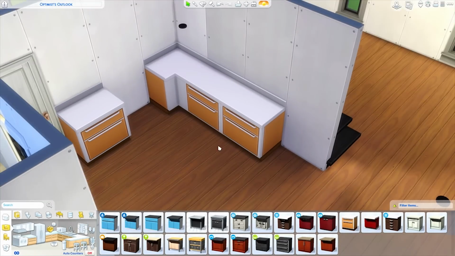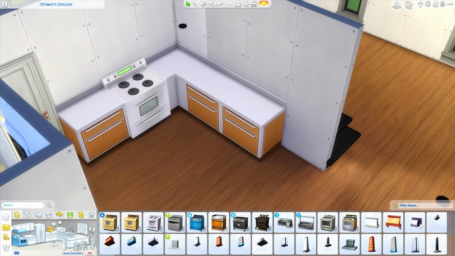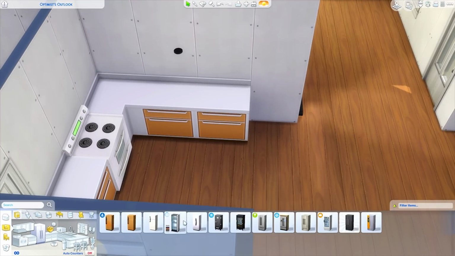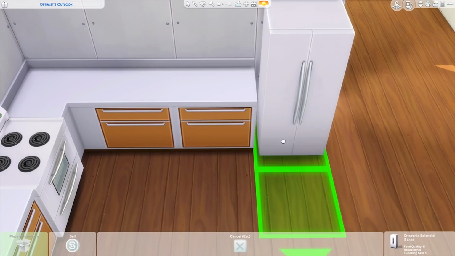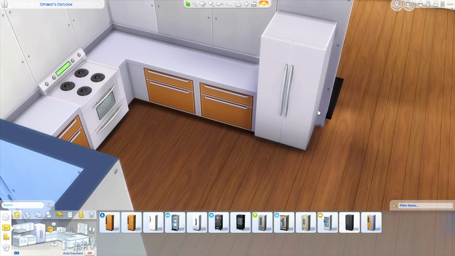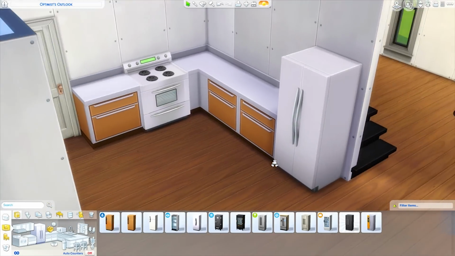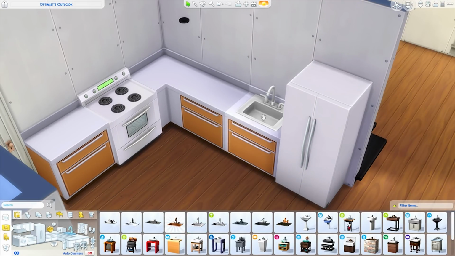Probably get rid of that for the stove and put the fridge on the end. I like to put the fridge on the end because it doesn't directly connect to the counters very well, so I like to hold down Alt while I'm placing it and scoot it in. If you put it on the end, you don't have to worry about scooting all the counters on the other side closer to it as well. And then of course just grab a sink to put here. I think this spacing worked really well.